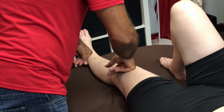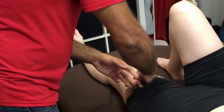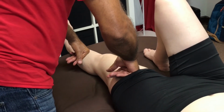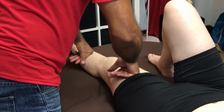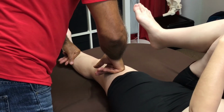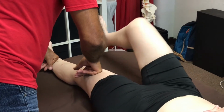Now you're probably asking why I didn't do that on the other side. It didn't need it. The quadricep felt good. It felt very hydrated. Didn't feel tight. So now what I'd like you to do, Debo, is to extend your leg and take your knee back into your chest. And extend your leg. Good. Let's do that 3 more times.